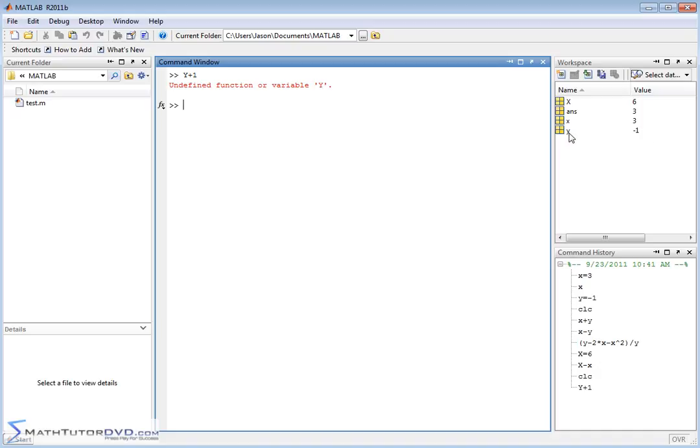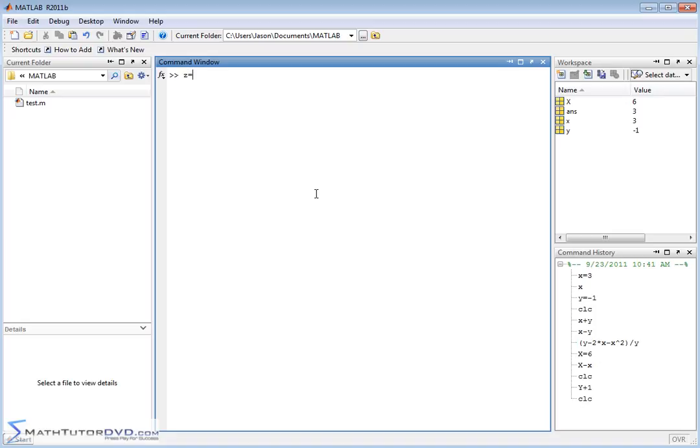You need to know that this little bitty y is different than the big Y. MATLAB doesn't know what big Y is equal to. All right? So we have values for x and y like this in capital X. And we can, if we'd like, assign calculations of those variables to other variables.